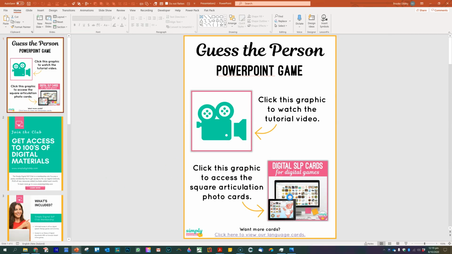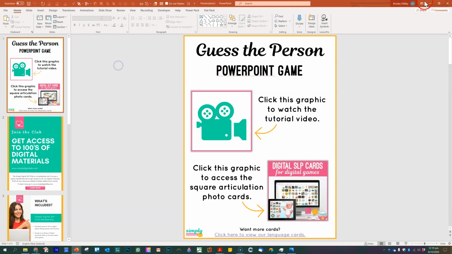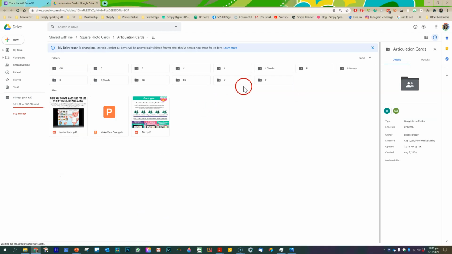So if we just click on this, and it's in the PDF in the tutorial video folder. This is the PowerPoint version, but it'll be a PDF for you. It opens up this folder here, which has all these different speech cards in it, and you can open them up.